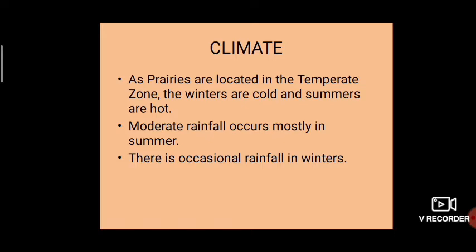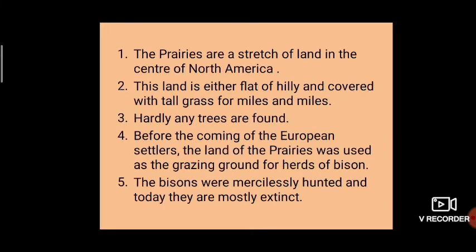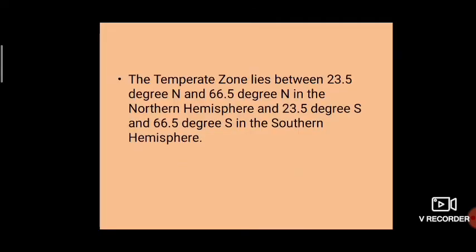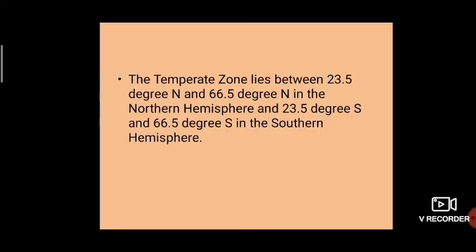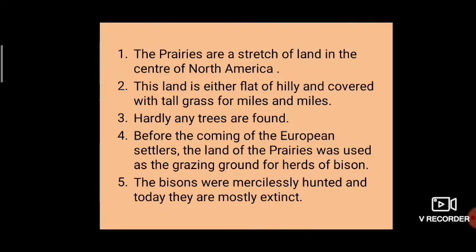Students, you all must know about the different climatic conditions prevailing in different parts of the world. As we studied about the different zones, I told you in the starting that these zones are very important, because the climate of a place depends on these zones, whether it is hot, moderate, or very cold. So different climatic conditions prevail in different parts of the world.